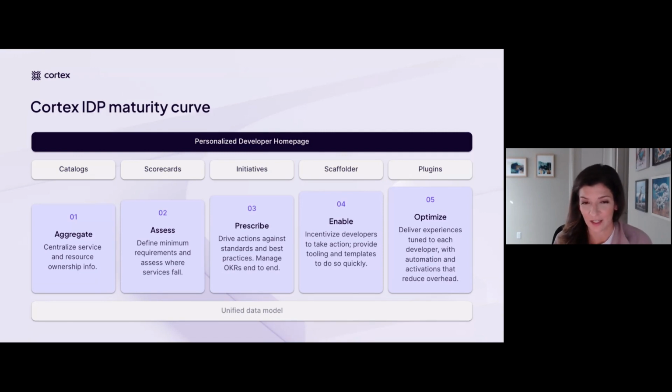Where do we fall today? If you're not using any kind of framework for this right now, that's a really important process just to benchmark where you're at. And then after that, prescribing things, helping folks understand what they should do to get better, and actually enabling them to do that is the fourth step, providing the tools and templates for them to work quickly, and then optimizing. Then you're starting to worry about how do I get this even better? How do I reduce clicks to value for my developers? How do I tune the experience so it's more similar to other workflows that they have? All of that comes in the last phase.